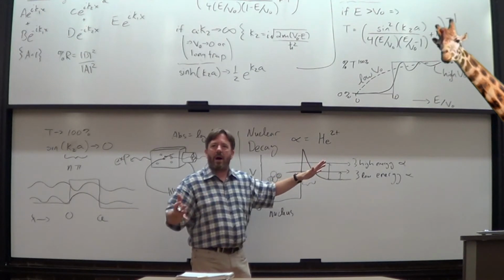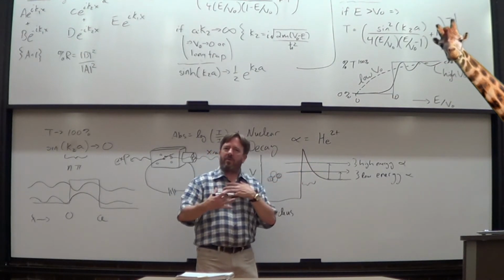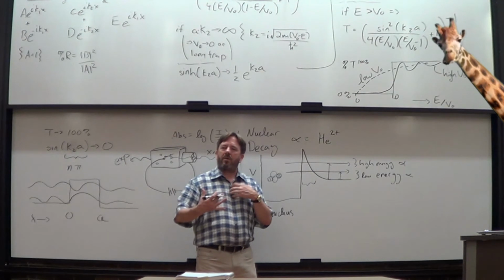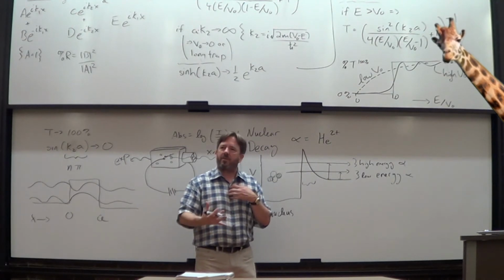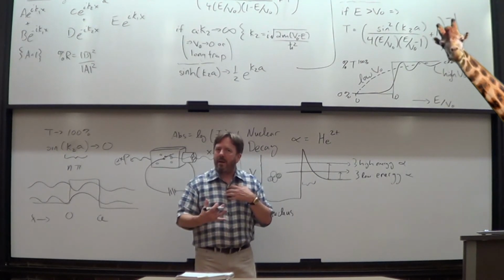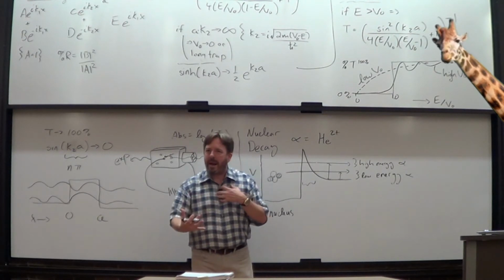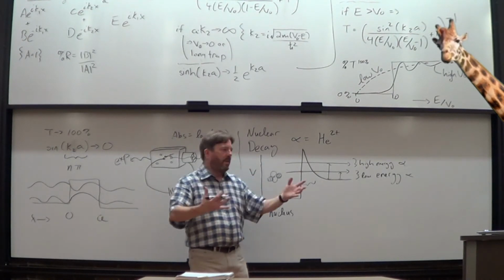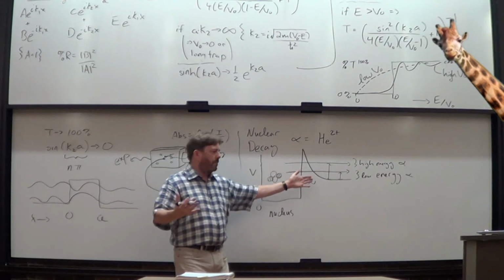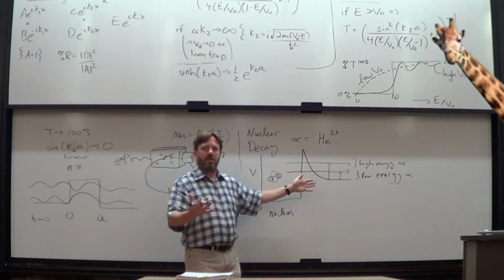No one understood why. I mean, it kind of feels right. Like higher energy alpha particles, the nucleus decays faster. It feels right, but why? I mean, well, that just makes sense. Well, why, right? Give me an equation. Well, this tunneling phenomenon, this model, gives you an equation.